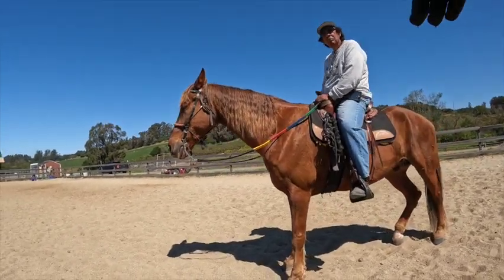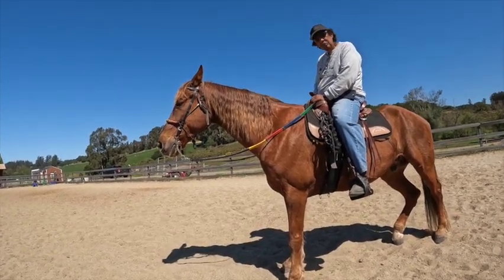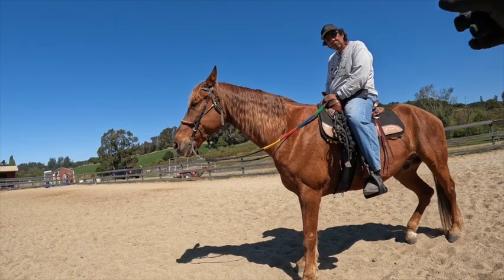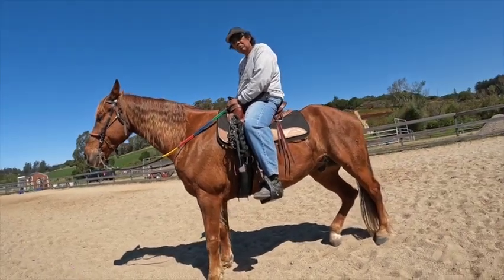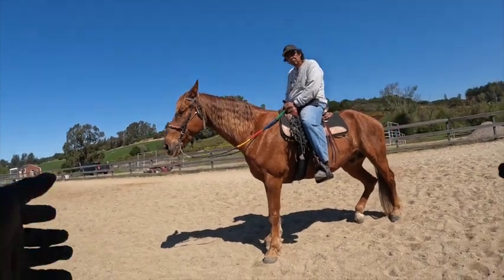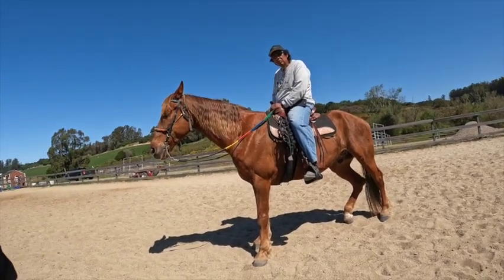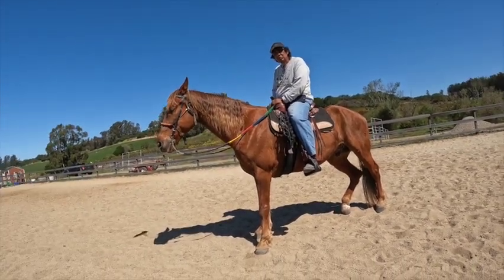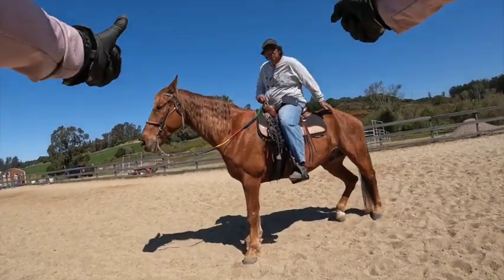When horses get really scared, they have four options. If you know how to deal with those options, we're okay. One is they go forward, so we can pull back. They go sideways, we can block them this way. They can go the other way sideways, we block them this way. They can go backwards. If they go backwards, everybody goes, whoa, and they pull. We don't want to do that, because if you pull, it makes them go more backwards. So if they're trying to run backwards, you push your hands forward.